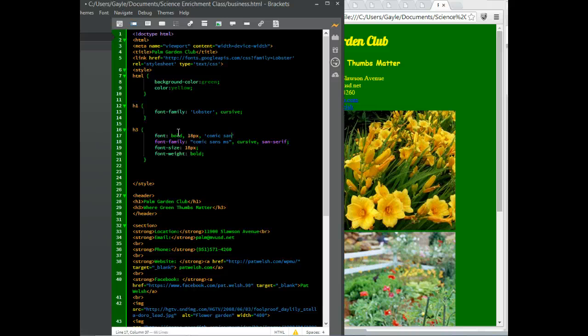By the way, if a font is several different words, then you have to put it in quotes like I just did. I don't know if I said that. And then our fallback here, cursive, and then serif.